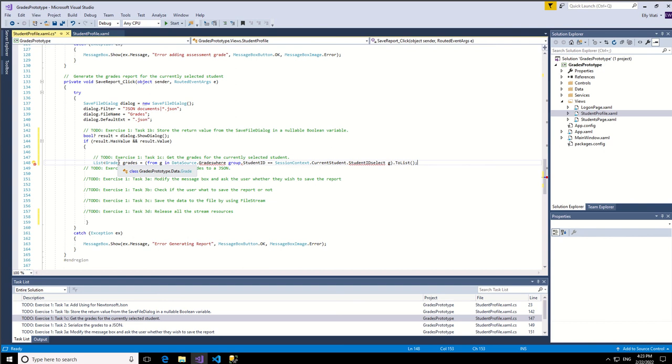It has to list the grade type, either a structure or a class. In this case, I assume it's a structure or a class. Oh, it's a class. So make sure you list the class Grades from the data source. That's where, here.